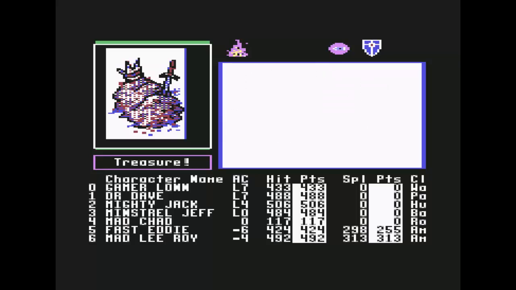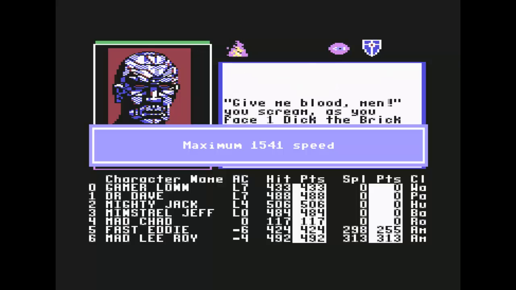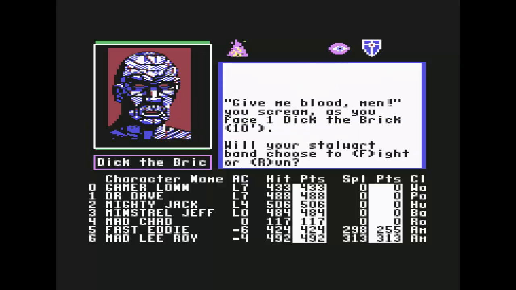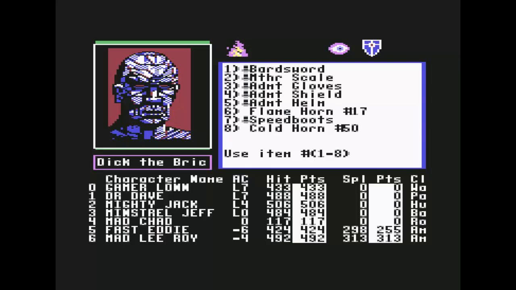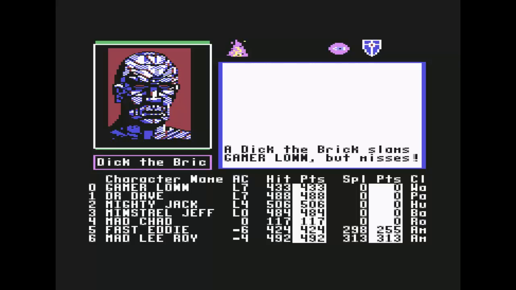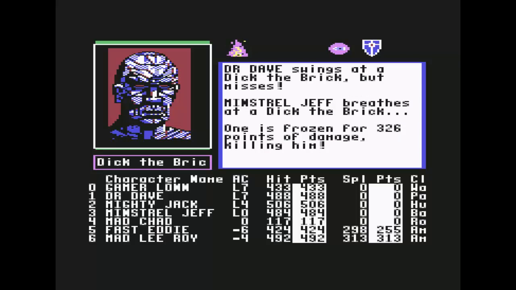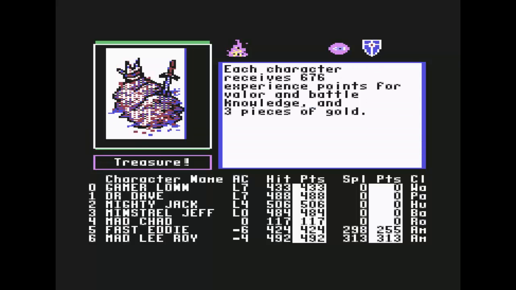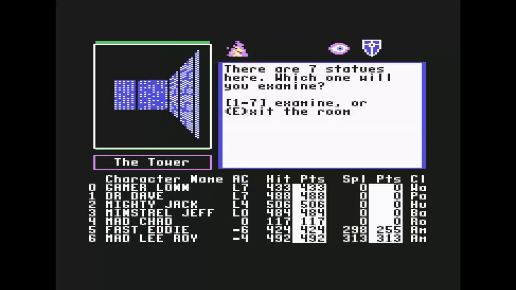Elf cloak. And finally seven, I believe. Dick the Brick. What kind of name is that for a monster? Dick the Brick. Oh. I think we defeated all of them.